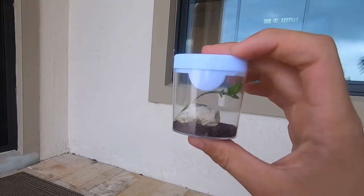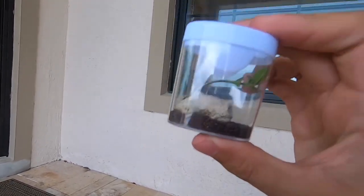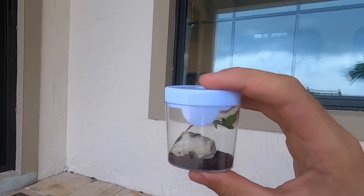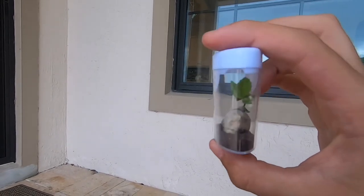Here's the final product of how this looks. As you can tell, we have that tiny little pebble in there and that cool small plant. We're going to fill it up with water — but we're not going to just dump it in because everything will go everywhere. We're just going to get a little cup of water and pour it in slowly, and then hopefully we catch a minnow.